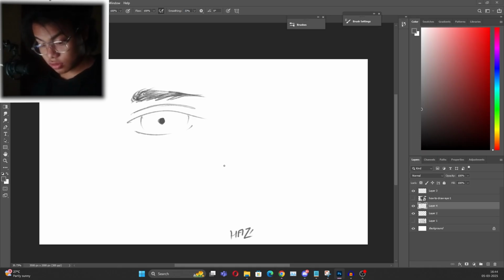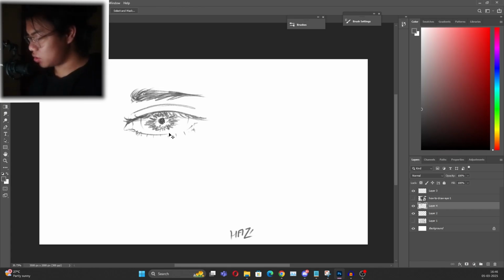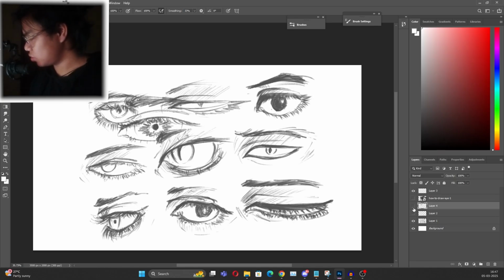So for the iris, it's usually like this, spiky random patterns. And then we have the eyelashes, which is the same technique we applied for the eyebrows. We just draw single strokes. The most important part that adds value to the eyes, and makes the eyes look like eyes, is the highlights. It's usually the same color, just a bit lighter than the shade of the iris, like this. Yeah, this one right here.